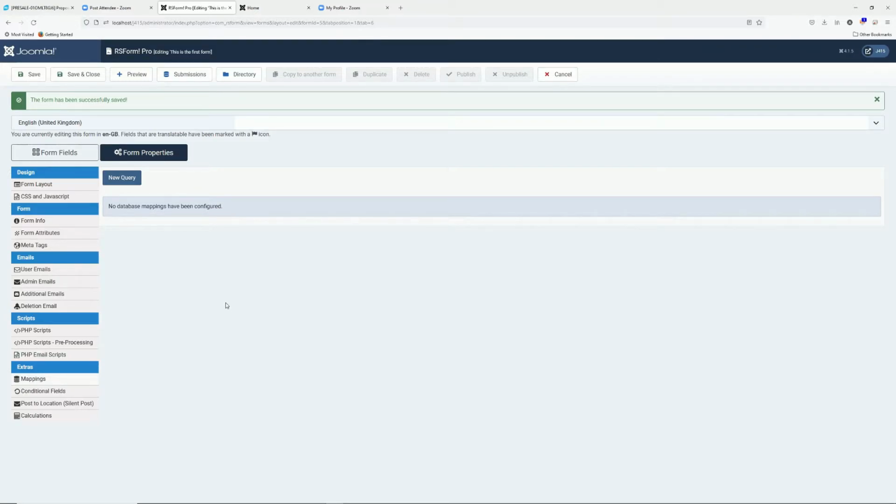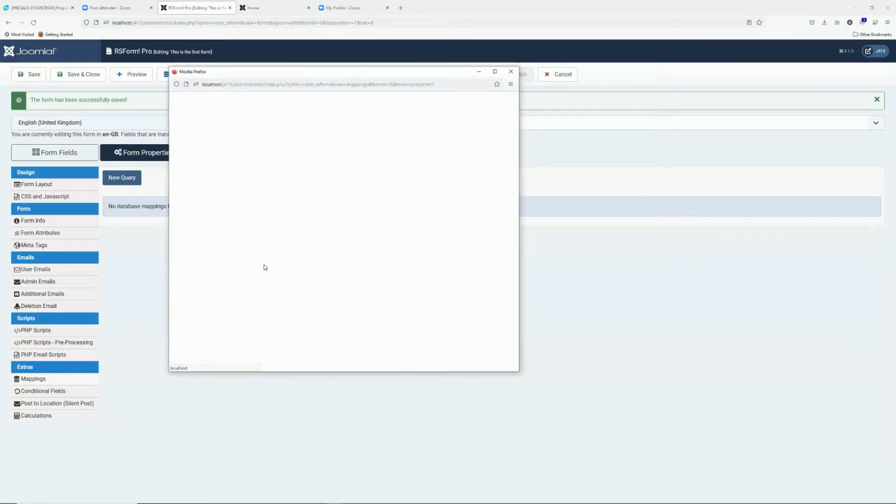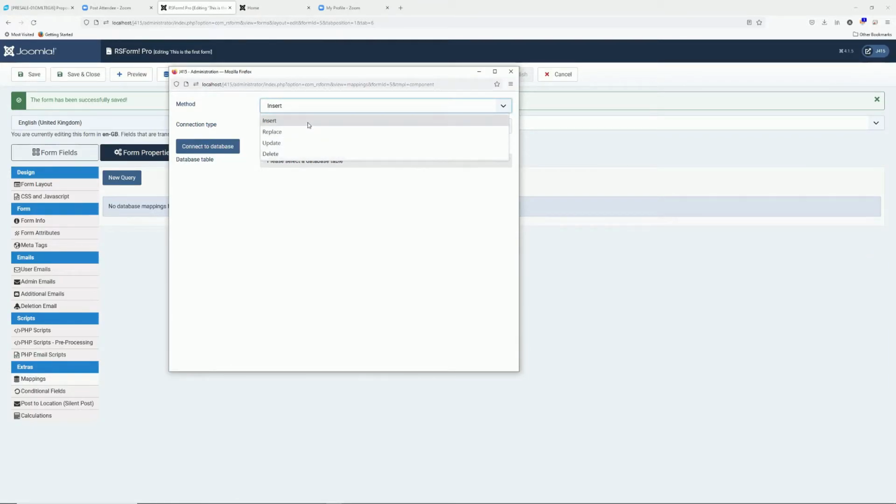This is also for more advanced users. By default, the component will store the submissions in its own database tables. If you want to map the form data to a different table in your database, you can easily do this by first starting the configuration and selecting the method you want to use, insert.